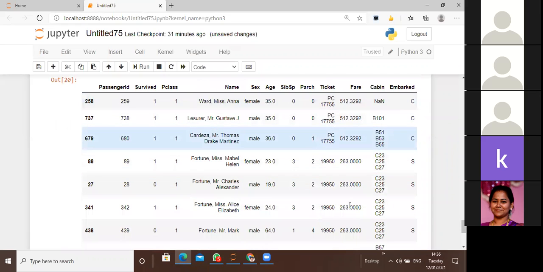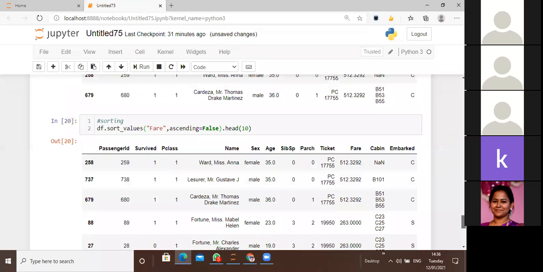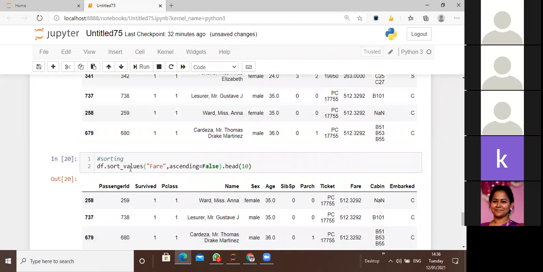And if you put head and tail accordingly, you will get the data. Okay, so this is sorting. When you use this, it has some numeric value over here. If suppose there is no numeric value, will it work?